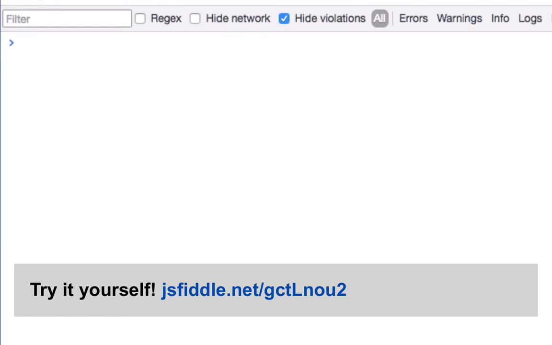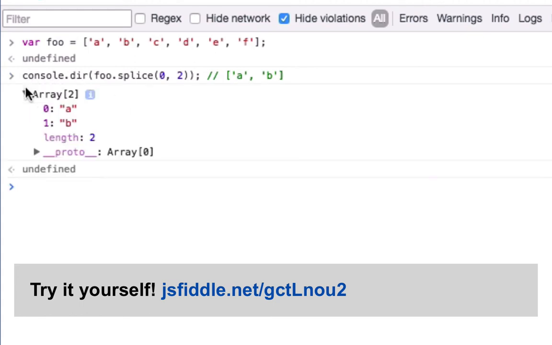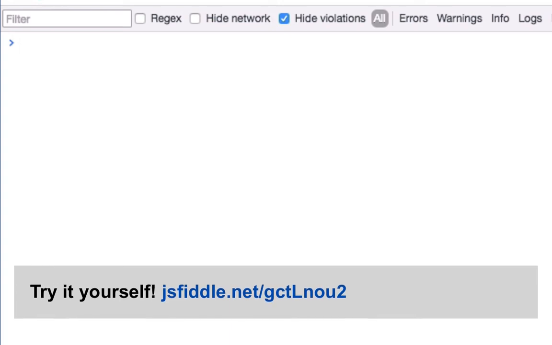So if I redefine foo here, now it's got 6 elements again. And then let's say I want to remove 2 elements. So I say foo.splice starting at 0, 2, and I should get a new array with the letters A and B inside of it. And then when I inspect foo, we'll see that the letters A and B have been removed, and so forth. You can definitely remove more than one or two elements. You can remove every element in the array, if you'd like.